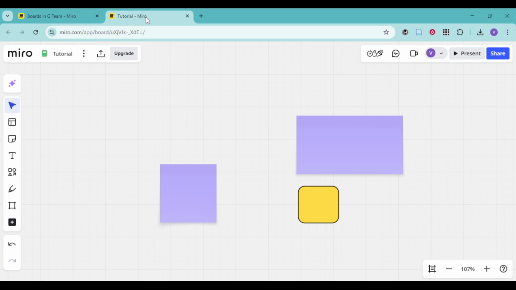Next, look to the left toolbar and select the text tool. It's the icon that looks like a capital T. If you don't see it right away, click the three-dot More Tools button to expand the list, then pick the text tool from there. Once it's selected, your cursor is ready for placing a text box.